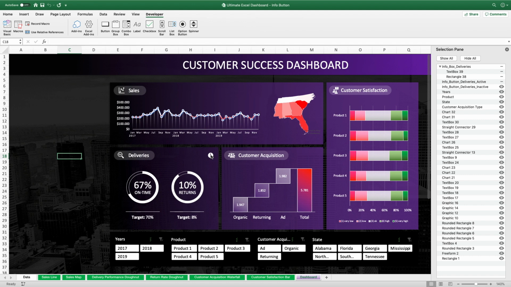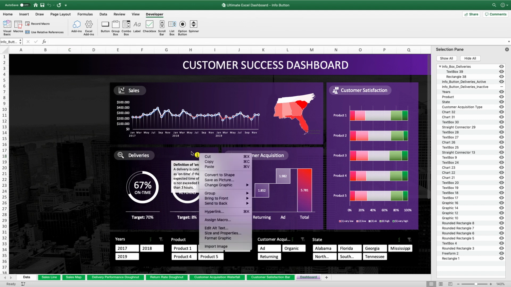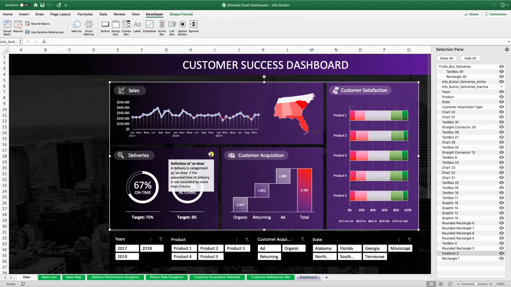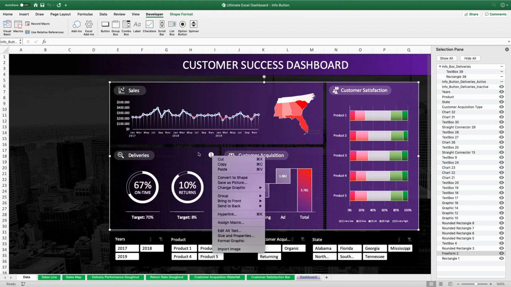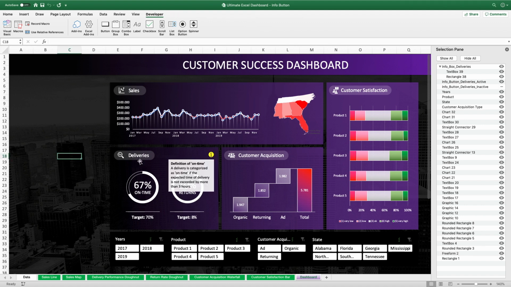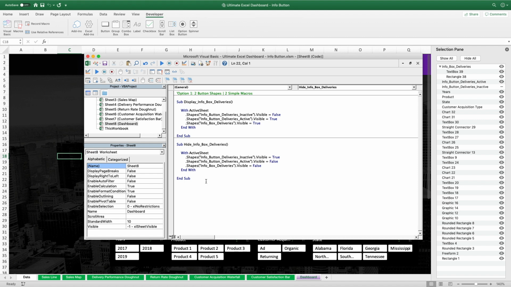Awesome. Now, the only thing left to do is we need to place the yellow button exactly at the same position of the white one to create the illusion that it is just one button. Let's speed that up. And after that alignment, everything is perfectly set up. Now, that is what I would call the quick and dirty solution. If you only want to have one info button in there, with this solution you are absolutely fine, no worries.